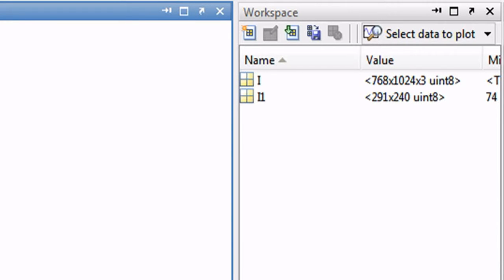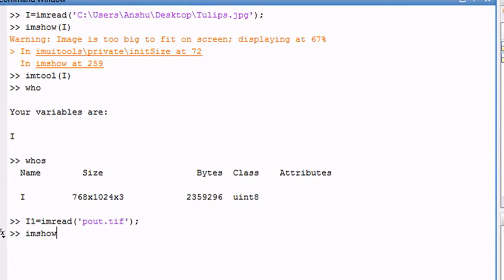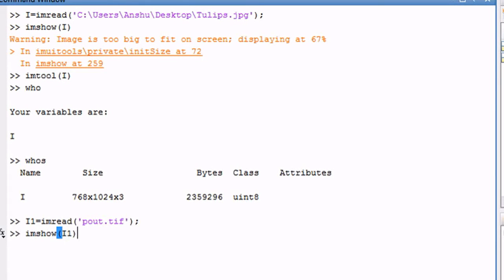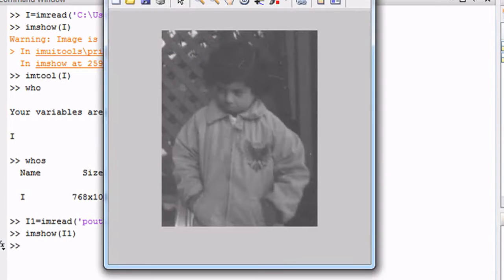Alright, now let's open the image using the imshow command. The name of the image is I1, so I will open I1, and here we have this particular image. You can see this image has very low intensity. It is a grayscale image. It means it has a single color, white or black, and the intensity of white and black is changing rapidly. Now let's analyze the intensity of this particular image.